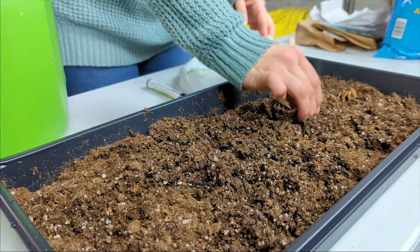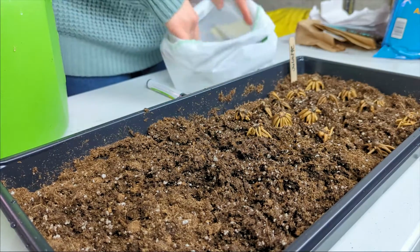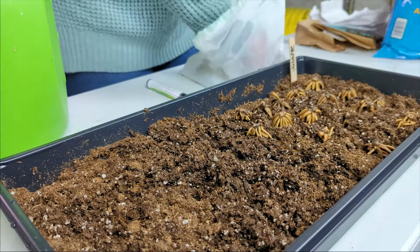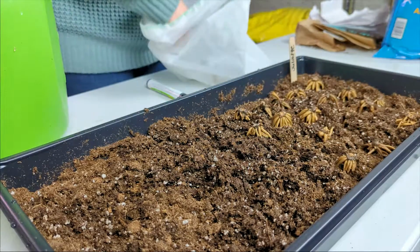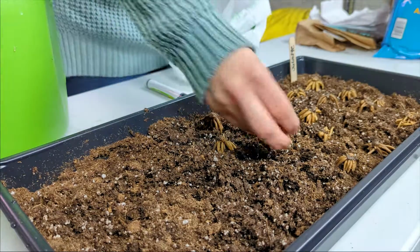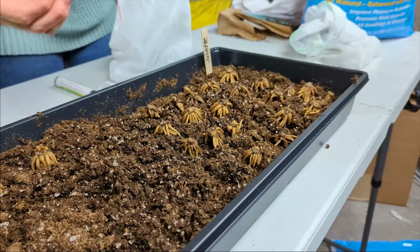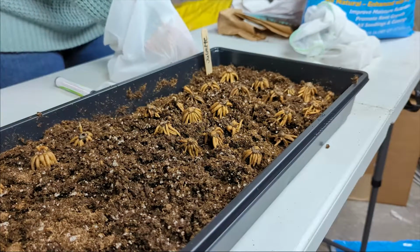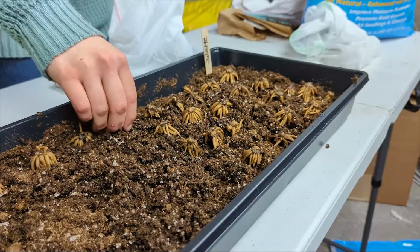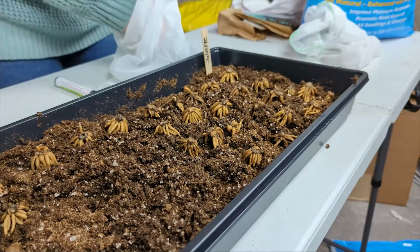We have 1 inch of soil in the bottom of this tray, and we will be adding an additional sprinkled amount on top. Some people don't even cover them at all, but just to allow them to stay hydrated, I did cover them. They say that most ranunculus do pre-sprout in 10 to 14 days, and they can continue to grow roots up to 4 to 6 weeks.